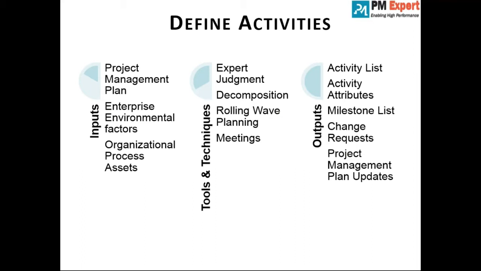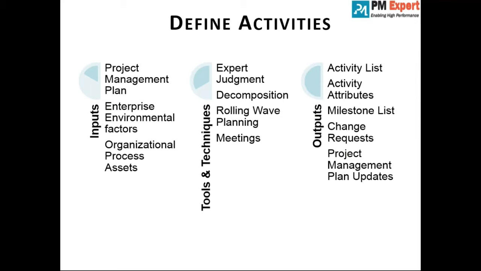Do we need to remember what was in PMBOK 5 and PMBOK 6? No, not at all. The only thing is, by mistake, you might have read PMBOK 5th edition, and you get a question that there is a change request as an output to define activities in this context. So I just want you to reinforce the understanding that now many planning processes have got change request as an output. That's it.